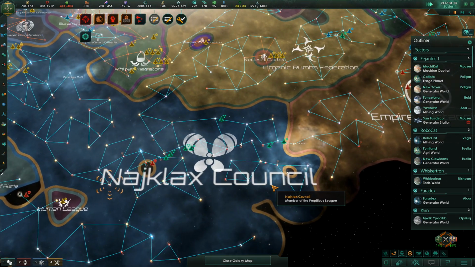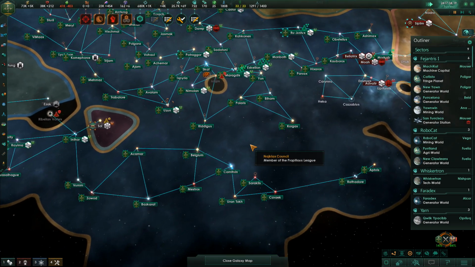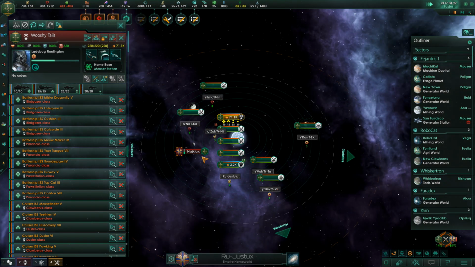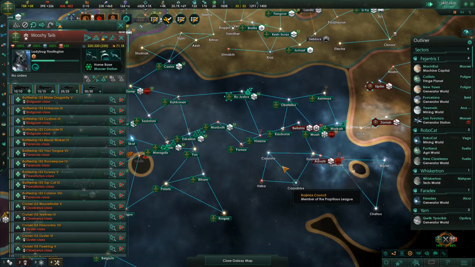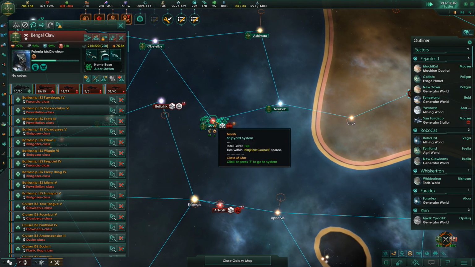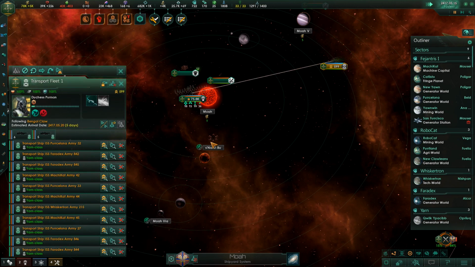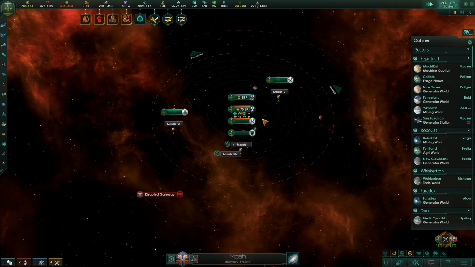We are still attacking the Naj Klax Council. We have almost everything. And I have to check where all my fleets are. Are you bombing something, or are you just over there? You are simply here. I think you were defending. And then I have a fleet here in Moa, and they're hurting a little bit. They have a disabled gateway over there, and there is a habitat. So, planet must be colonized. Oh, okay. It's not even colonized.